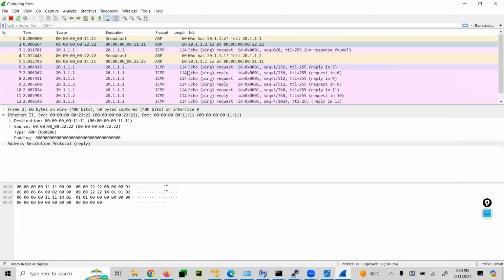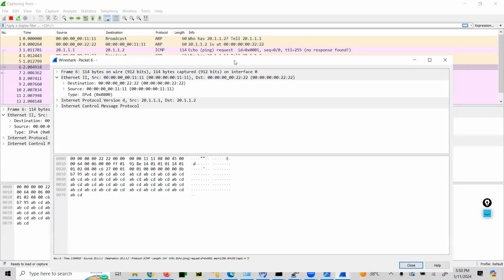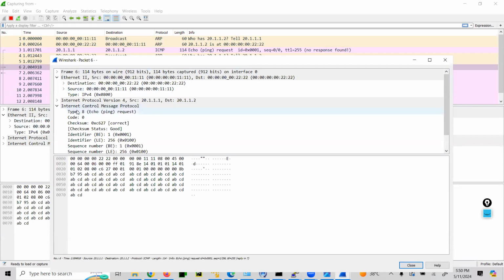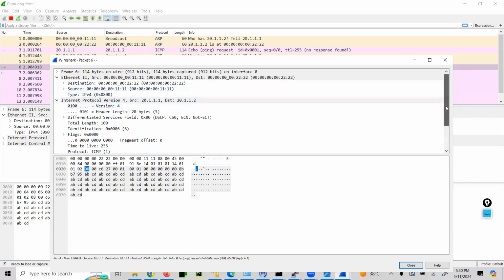When we have the ping request, the echo request and echo reply, you can see that after the ARP is successful, a new packet is generated, and we have the ICMP protocol, right? In the ICMP, we discussed that the echo request packet has a type code of 8, right? Then we have the IP protocol.